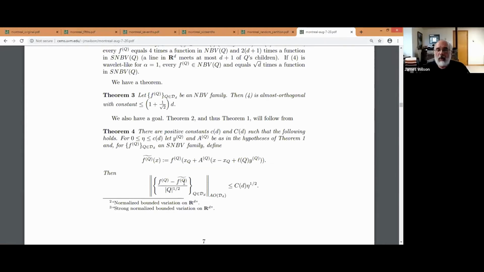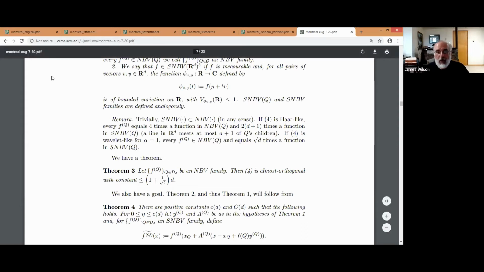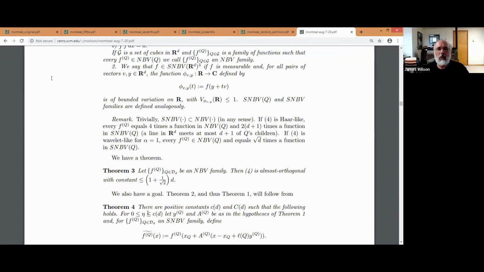There was a corollary of this, and that was if you had, suppose you have functions fq, and each one is equal to a linear combination of characteristic functions of convex subsets of q, and you just ask that the resulting functions here have integral 0, and also that the coefficients be bounded by 1, and that there are no more than n convex subsets.